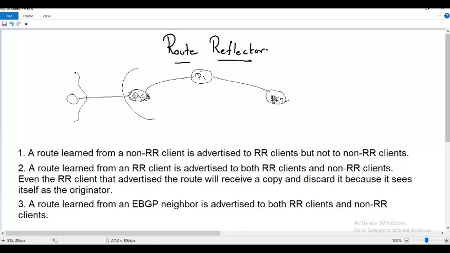We all know this. A route learned from one IBGP should not be given to another IBGP.